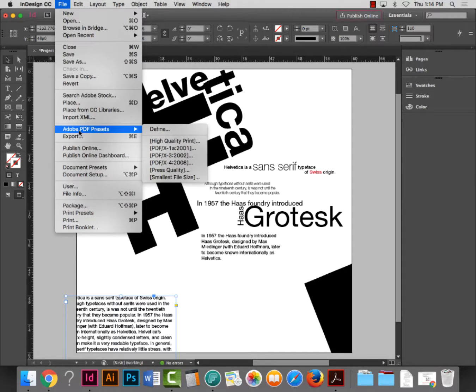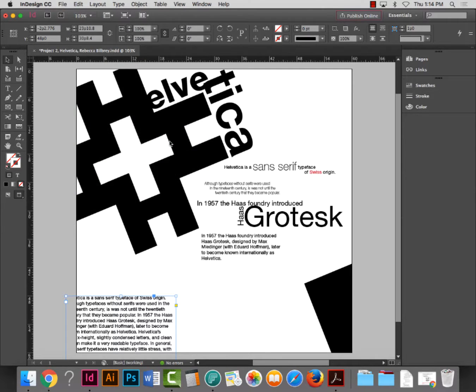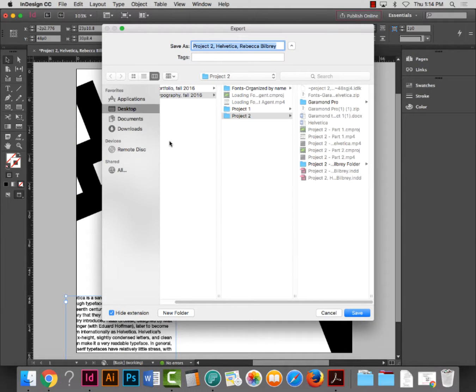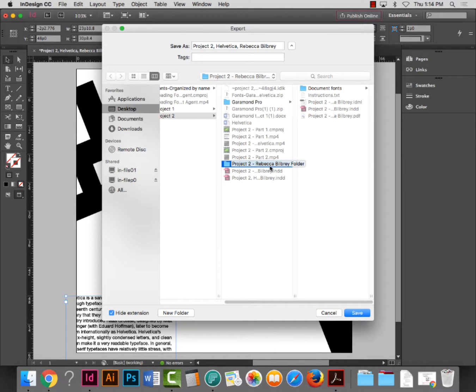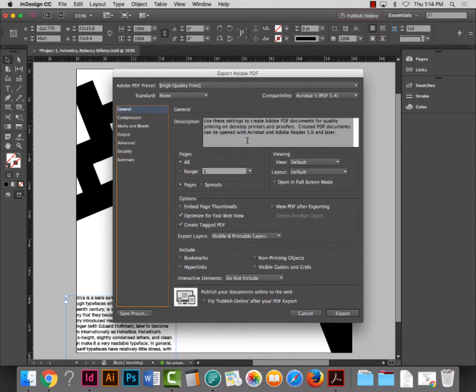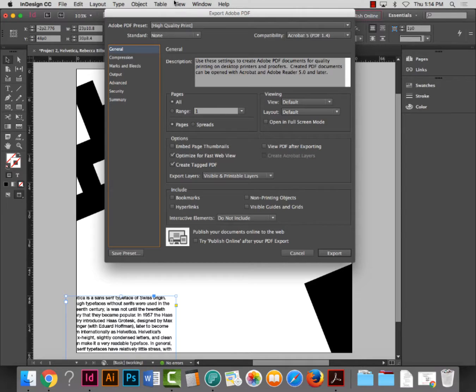We go to File, Adobe PDF Preset, and we choose High-Quality Print. And in this, we have to tell it where to go. So if I packaged this file recently, I probably want to put this in my folder that is the package folder, which has the word folder at the end. So I'm going to hit Save. I don't even think I've packaged part two of this yet. I think I've only packaged part one of this. So make sure you remember, you'll have two packaged folders: one for part one, which is your Garamond, Baskerville, Bodoni, Century Expanded, and then part two will be this really awesome Helvetica thing. So you'll have two folders.